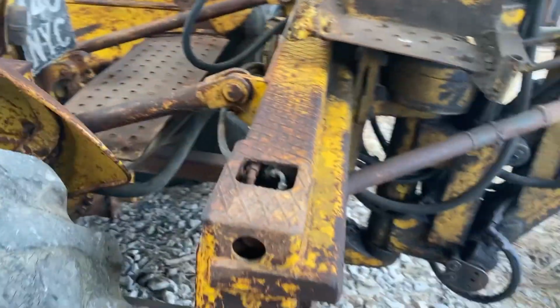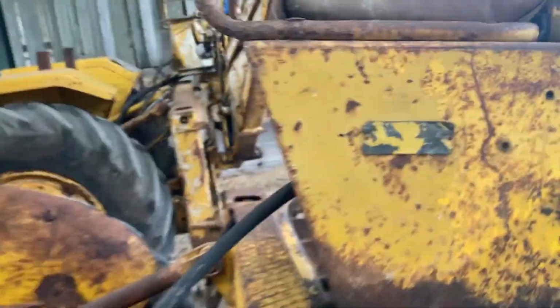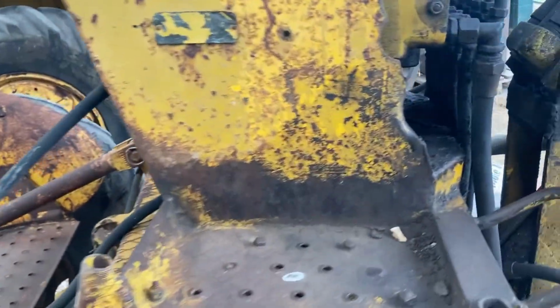All the back's slanting a bit, not sure quite what that is. I think it might be the tyres want a bit more. And that's completely solid on the bottom of there, whereas that other one, it's plate. He's even got the back actor plate, 710. These should all clean up lovely with a wet and dry and some polish.